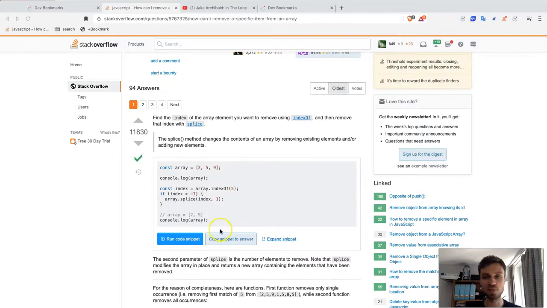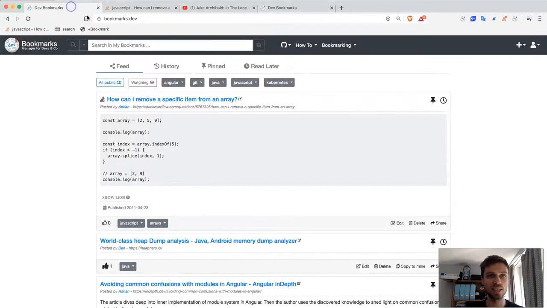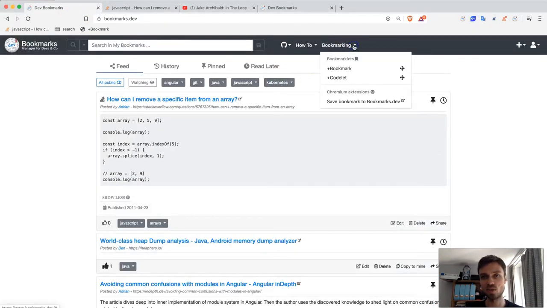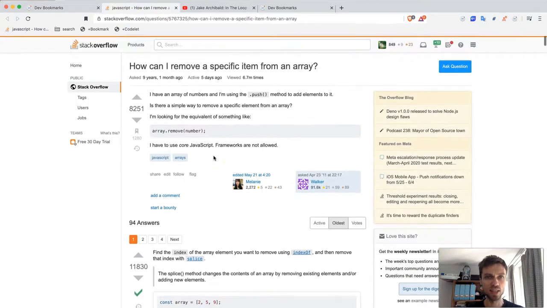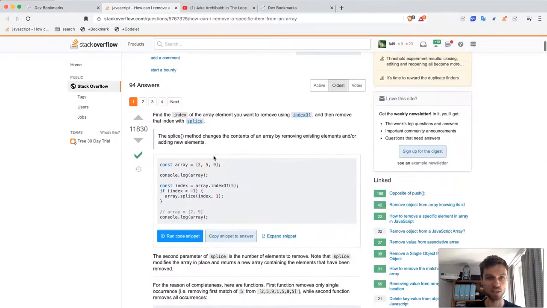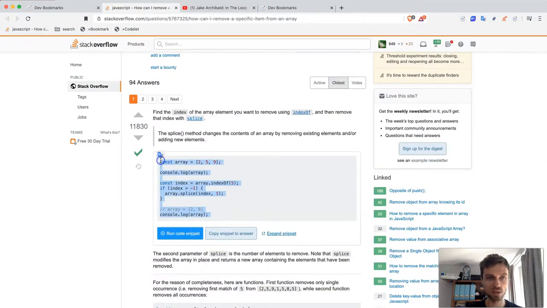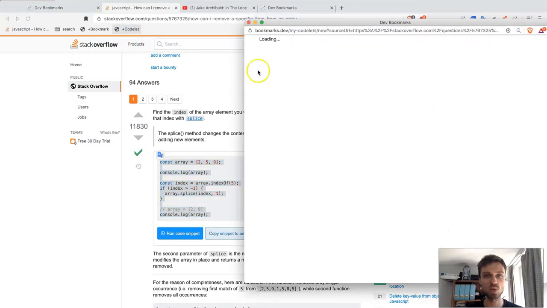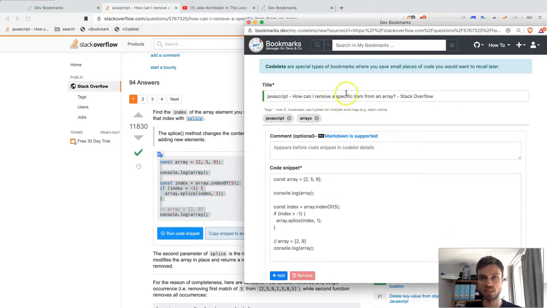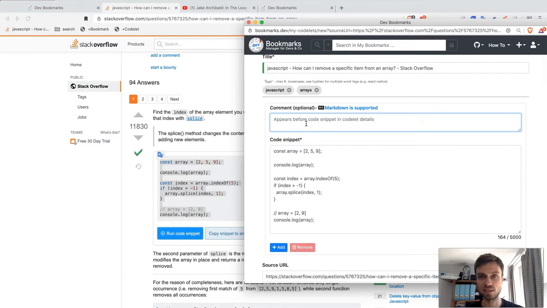Let me show you what I mean by that. I call a code snippet a codelet, like piglet, you know, small code. And how would I bookmark this as a codelet? Basically, I also use a bookmarklet for that. This is the codelet bookmark. I drag this to the navigation bar, and I go here on the URL you've seen before, and also select this piece of code and just click the bookmarklet, and it will automatically fill in the title as the bookmark with the tags. Maybe here I add a comment.